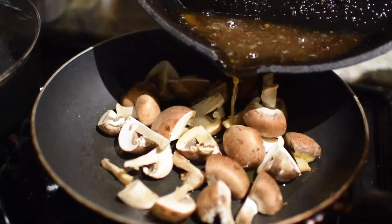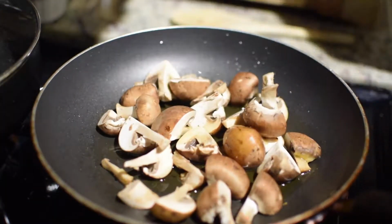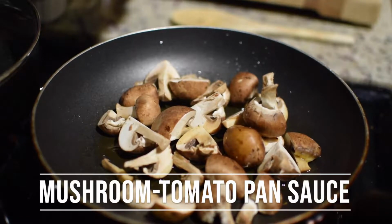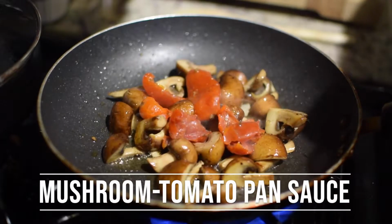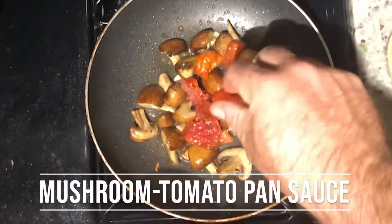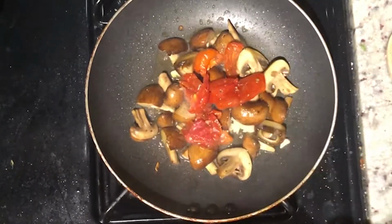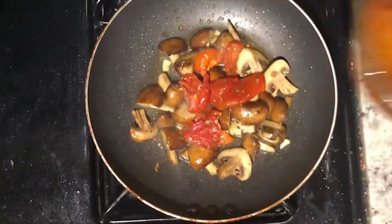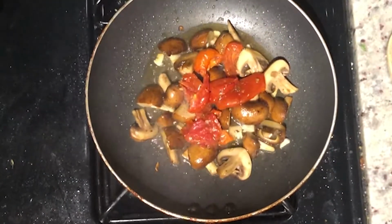But this we're going to use as a cooking flavor mechanism for that. You can buy them at Whole Foods or similar. I think Wegmans has them too. But they put herbs on them, they put some garlic on them, a little bit of oil too. Really good sauce.